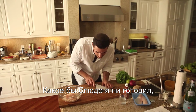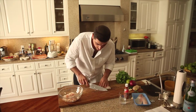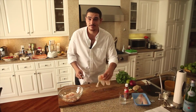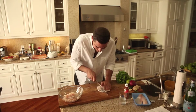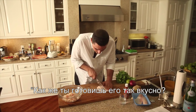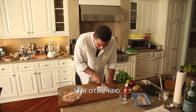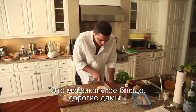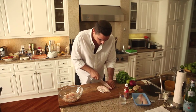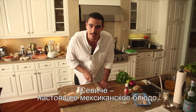Of all the things I make, ceviche has always been the most popular. And everyone's asking about it, from young people, old Persian women. You have these old Persian women coming up to me. How do you make that? It's fish? What is that? I'm like, yeah, it's called ceviche. What is ceviche? It's a Mexican food. Mexican food? I thought Mexican food was burrito. No, Miss Persian lady. Mexican food is not burrito. It's ceviche a la mexicana, and it's fantastic.